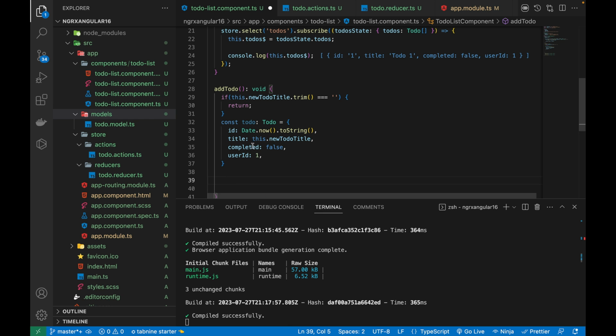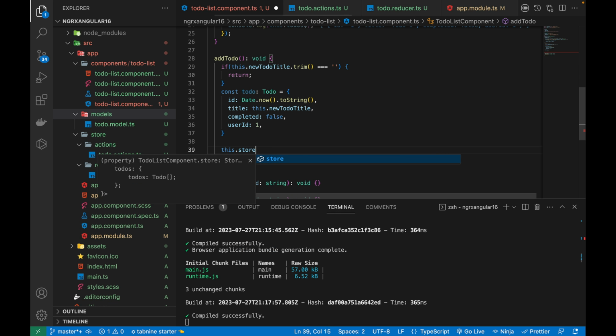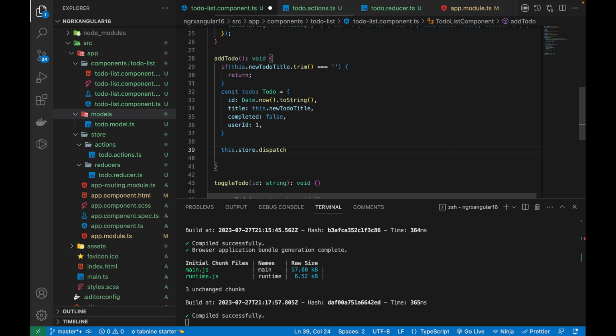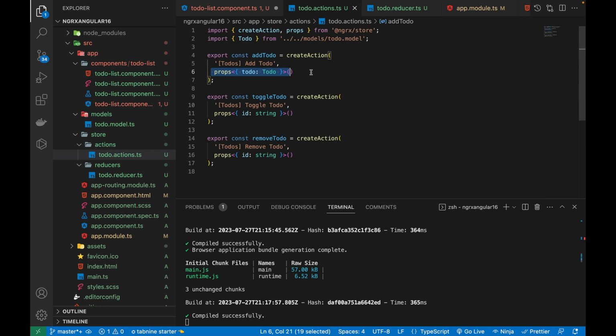Now, how do we add this particular data in our store? As I mentioned at the start, we need to dispatch the action type. So now let's add this.store.dispatch, and then I need to pass the action type. I've already imported the action type, so the action I will be using is addTodo. And as you remember, in the action I added the second param, which is the props, so I need to pass an object of type Todo, and it has to be an object.